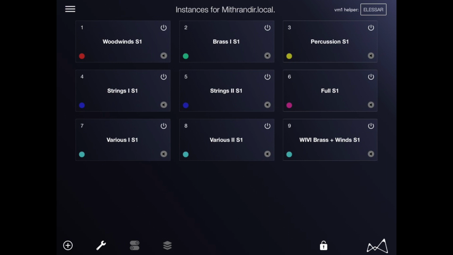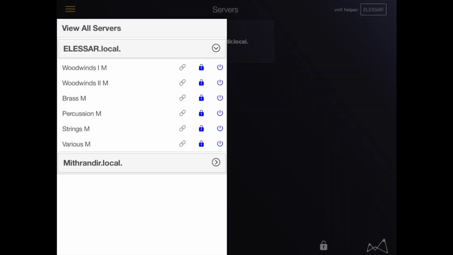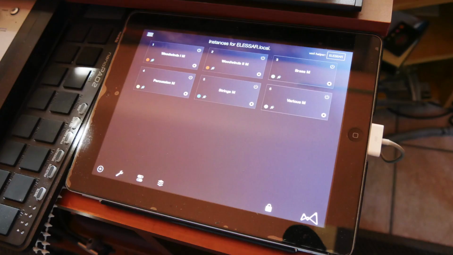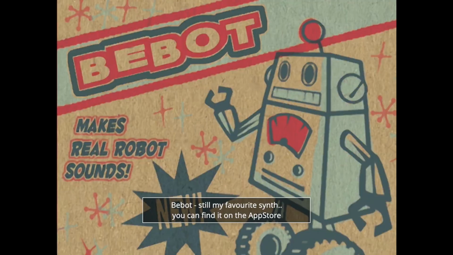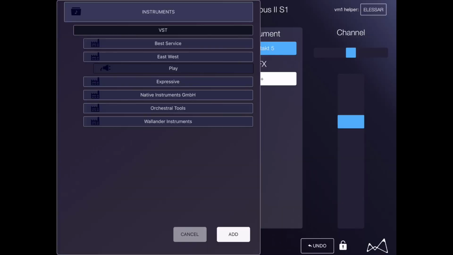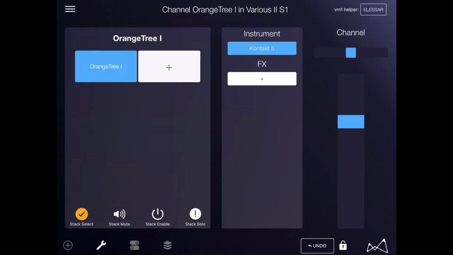I have also found it to be gratingly slow, even on my iPad Air 2, which you have seen footage of in most of this video. My main studio iPad is an iPad 2, yes, I know, that does a great job with everything from Metacritic to Bbot, yet grinds to a halt with VM1. Any tap takes 3 to 10 seconds to register. It obviously is my fault for using such an old device, but still performance is much worse than I would expect for such a seemingly easy app.